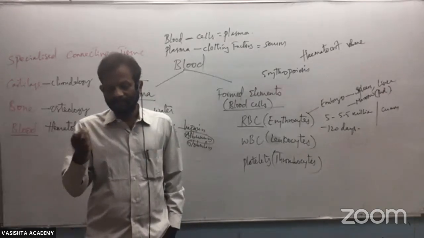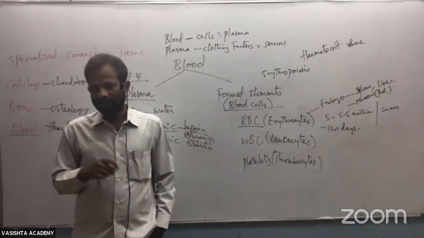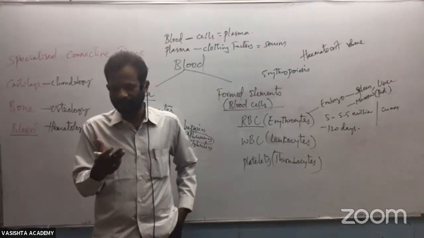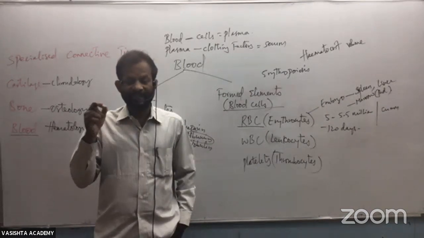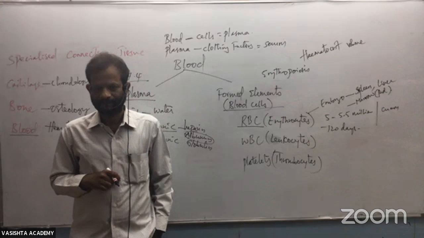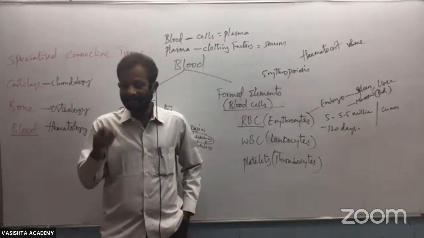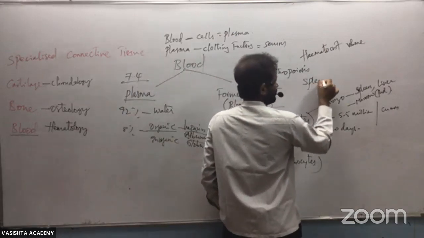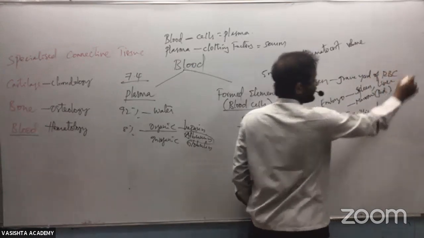That's why in any blood donation camp, they will ask when you previously donated. We have to maintain a gap between two donations because our bone marrow takes some time, 120 days, to produce new RBCs. After the death of RBCs, they will be destroyed in one organ, which is called the graveyard of RBCs. The dead RBCs will be destroyed, and whatever necessary substances are present will be recycled in bone marrow for production of new hemoglobin or RBCs. That is the spleen. So the spleen is called the graveyard of RBCs because the dead RBCs are destroyed in the spleen.